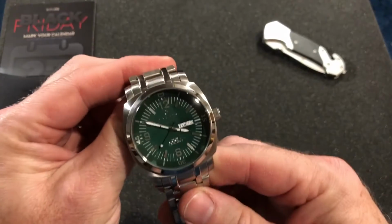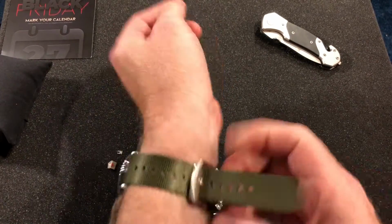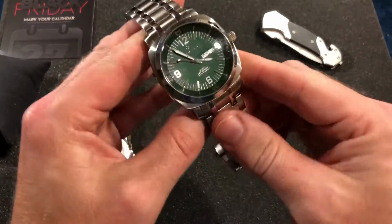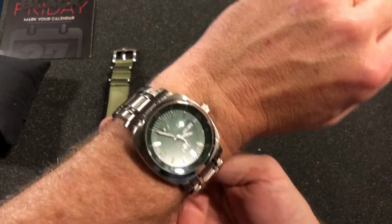All right, see if I can get you a lume shot. Okay, it looks like it could have lume all around the dial, but I can't tell from that shiny silver stuff. Oh, no, you just got your hour, minute, and your lollipop second hand. Easy enough if you're wearing the watch. All right, so let's try it on, see what she looks like. Get this one off. Oh yeah. Yeah, that's a large one.